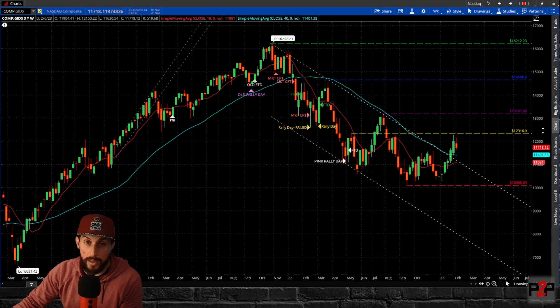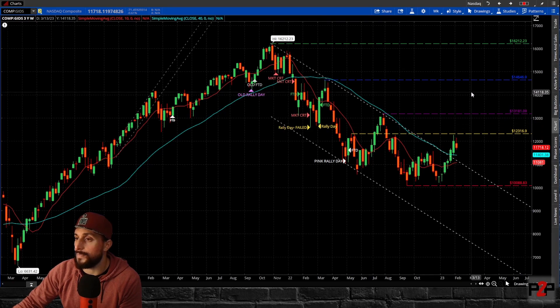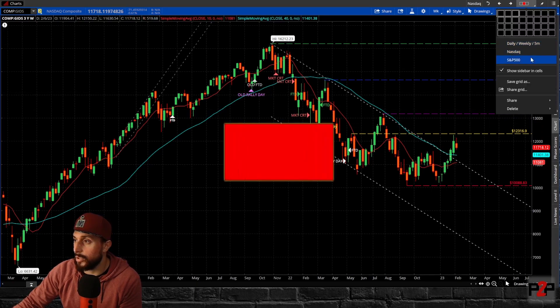The big thing that stands out — and you can see this especially on Marketsmith — is that the volume was lighter this week than it was prior, showing that there were more buyers coming in the last two weeks than there were sellers coming in this week. So below-average volume on the selling. That's really all we have on the NASDAQ. Let's take a quick look at the S&P.